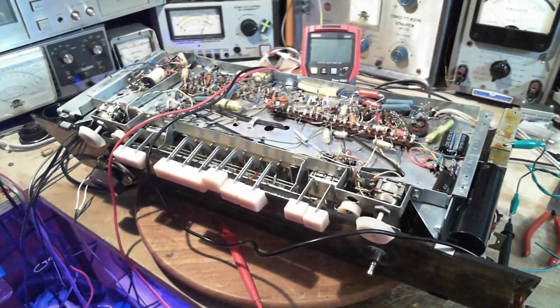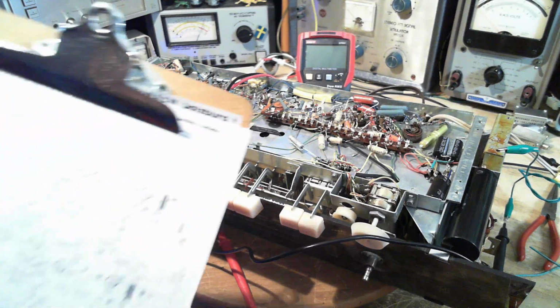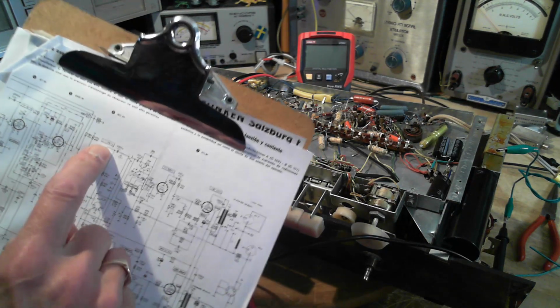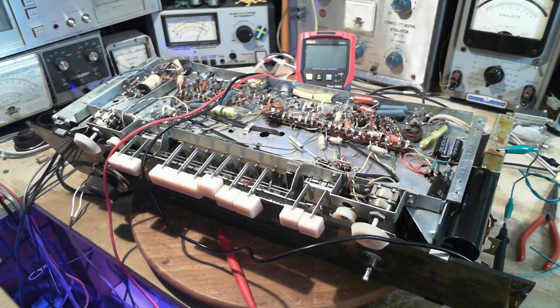I think what I want to do next, there's all kinds of things I could do next, but I think the next thing I'd like to do is measure the tube voltages, just some key voltages on all the tubes. It'd be a plate voltage, and if there is one, a screen voltage. And just run through and check to make sure these are all correct or close enough. The schematic provides voltage information for every tube, voltage and current, in fact, for every tube. So I'm going to poke along and do that.